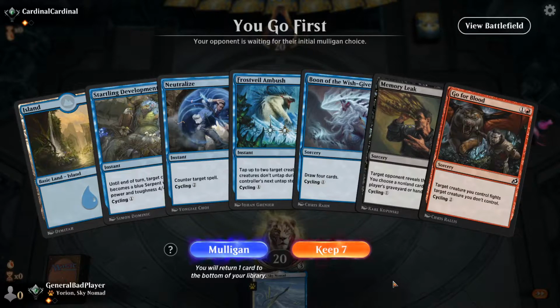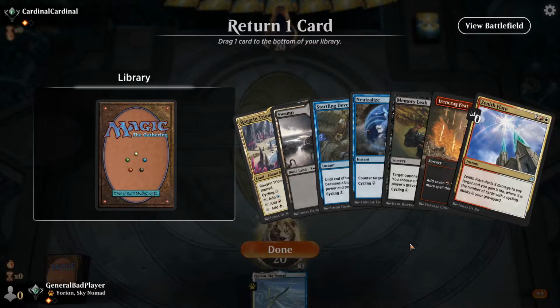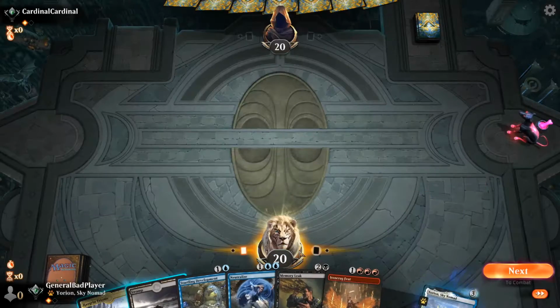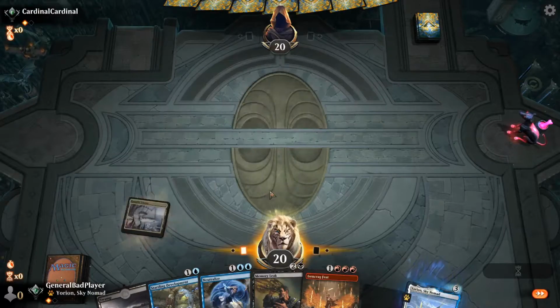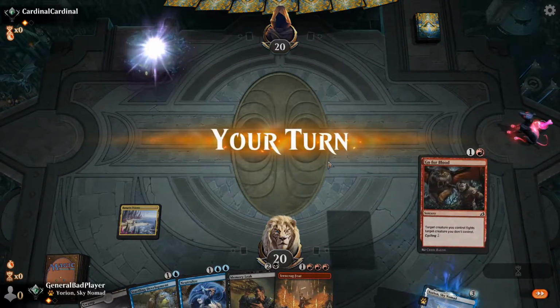Ew. A little better. It's not good though. Yeah, let's get rid of the Zenith Flare. If we can get 3 red, we can have some fun with Ironcrag Feet. Another thing you can dump your mana on with Ironcrag Feet is grabbing Yorion, so that's kind of cool.